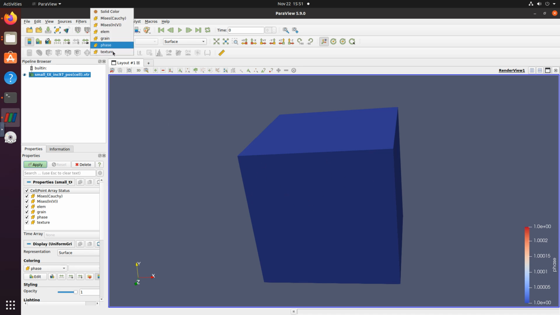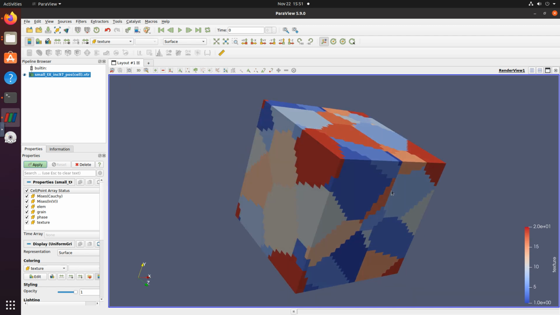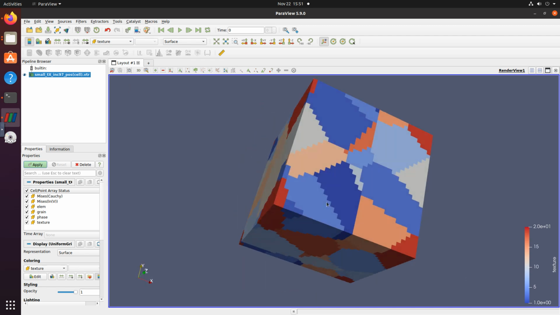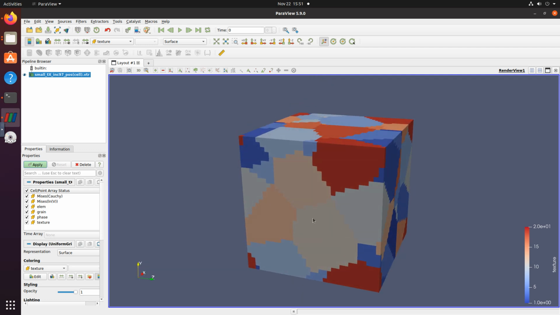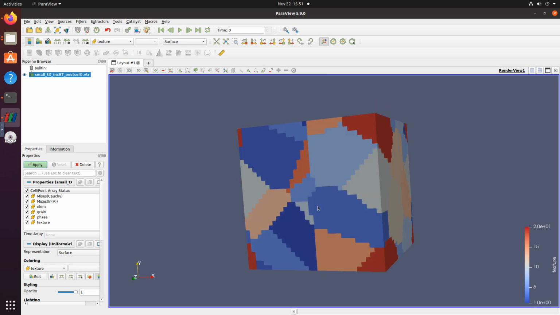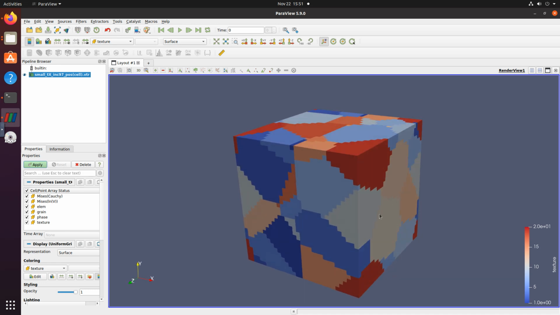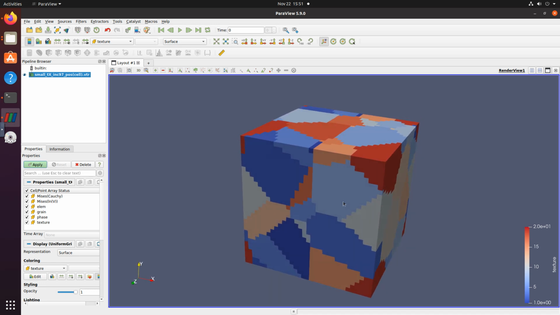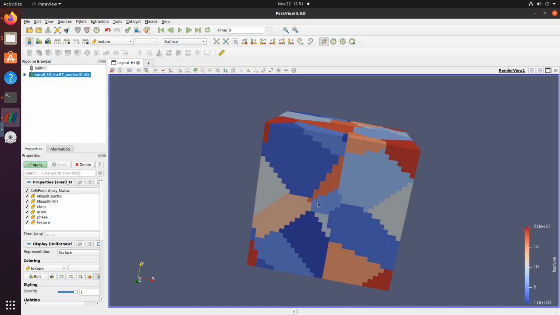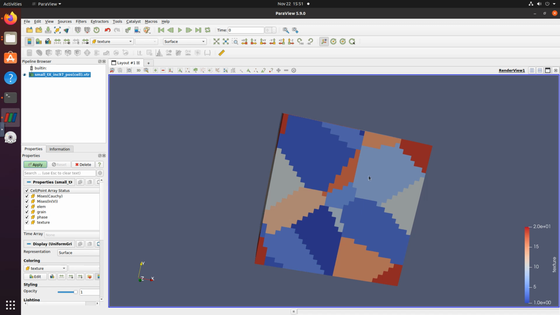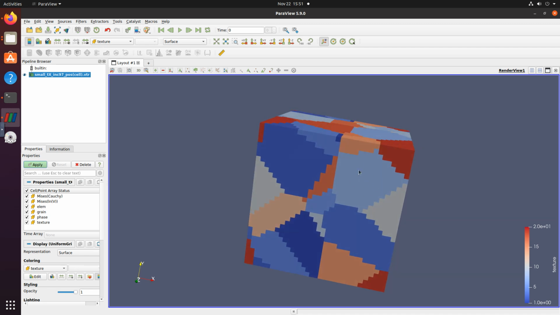We can see textures, and this is where we will start seeing different grains, right? So this is one grain, another grain, another grain, another grain. So all these grains have different orientations. We did not export Euler angles, or we did not export them well, so we cannot see the exact orientations here. But all these grains basically have different orientations. They only have a single phase but different orientations.